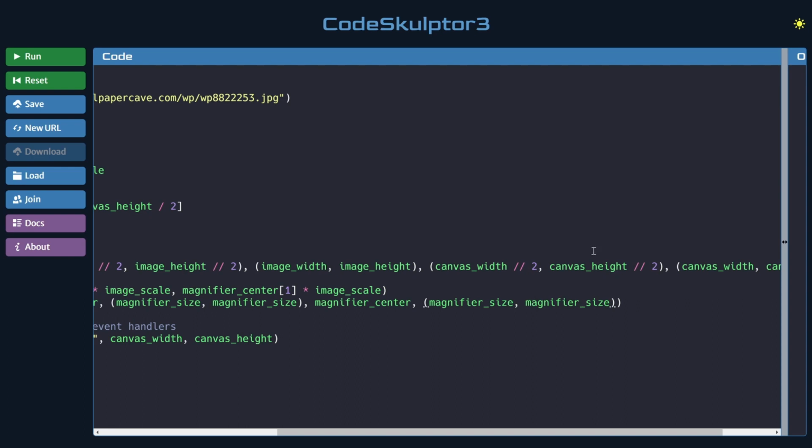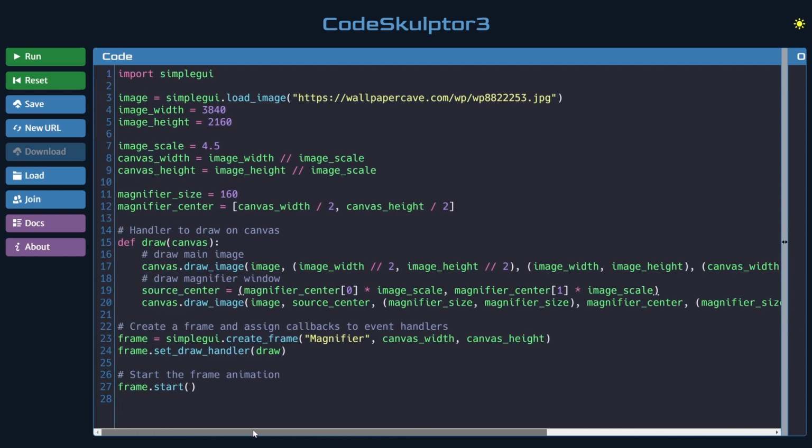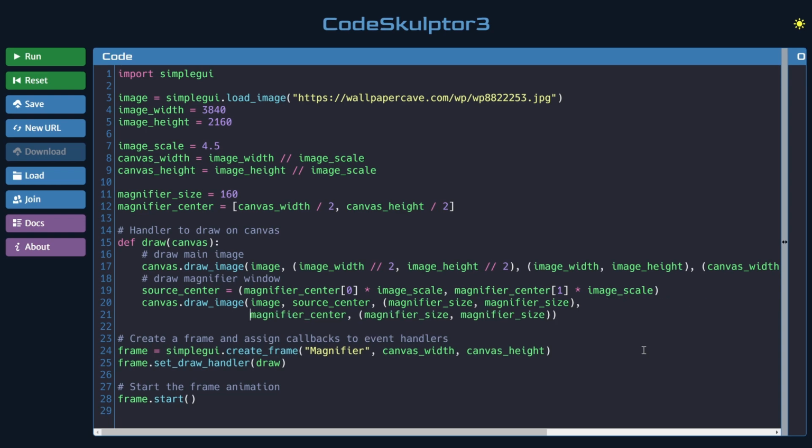Now, if this is making your brain hurt, please don't worry. It does take a little bit to get your head around these sorts of things, but I'm sure once you've finished doing a few of these projects, it'll start to make more and more sense. So that's the code there. I'll drag it over to the left so you can see all of it. We should be able to put that on a new line, and hopefully it will still work because it's after a comma.